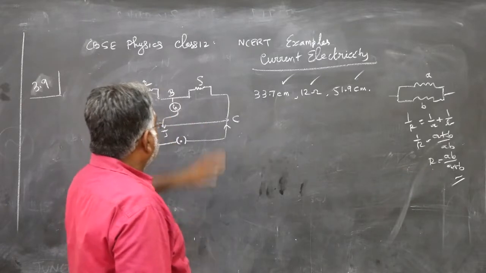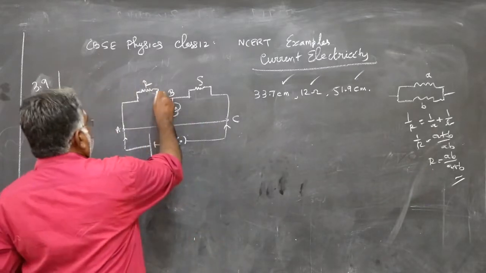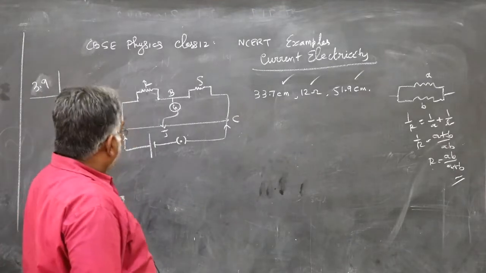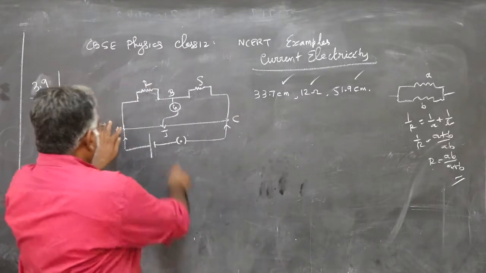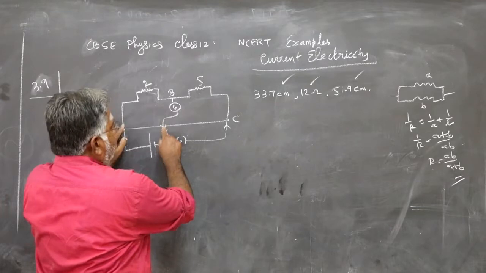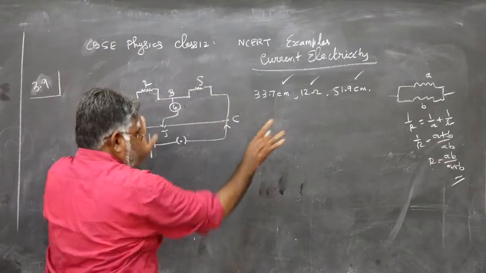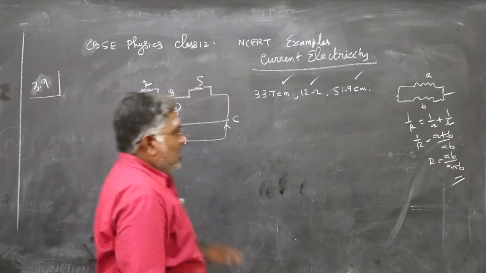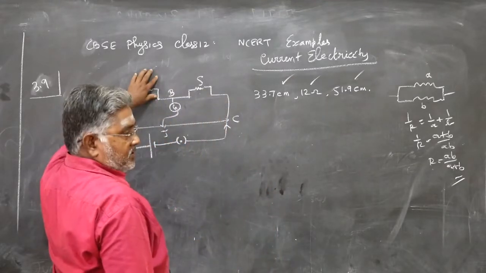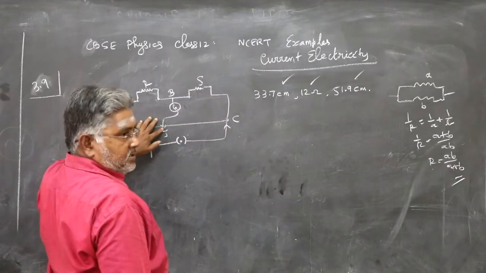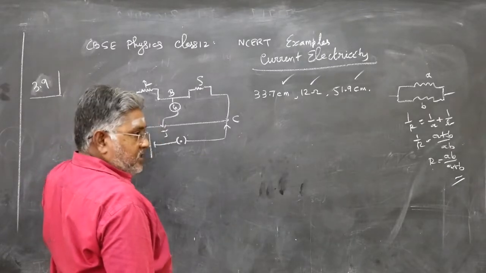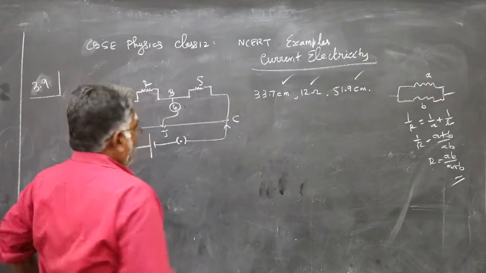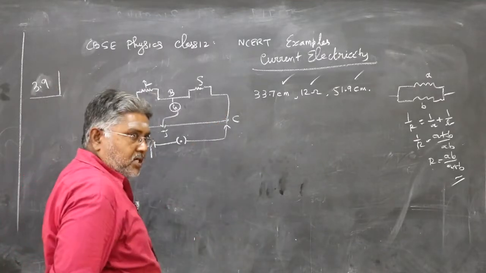Now we will come to this problem. See, in a meter bridge experiment, this resistance by this length should be equal to this resistance by this length. You just keep that in mind. Left side resistance by left side length AJ should be equal to right side resistance by right side length. Total length here of course is 100 centimeter.